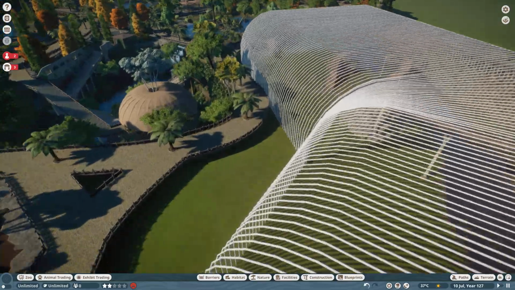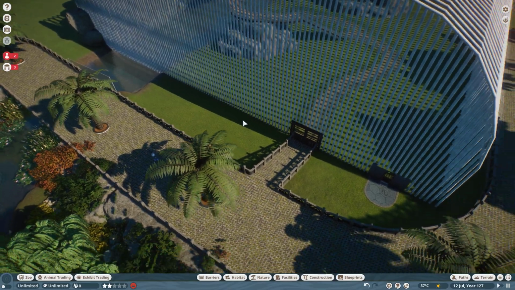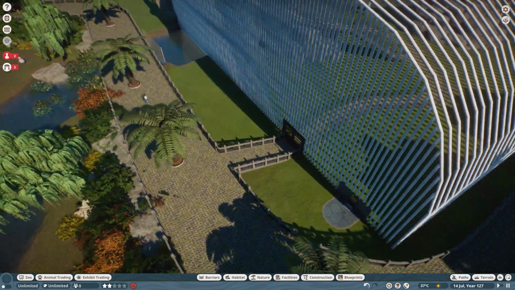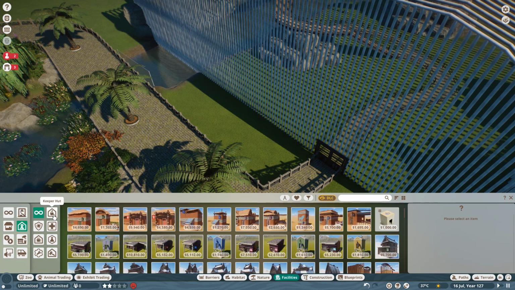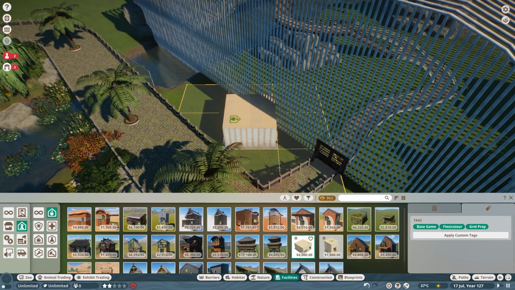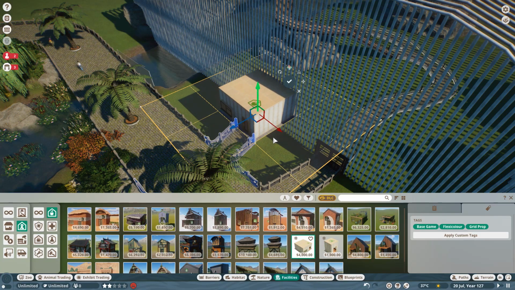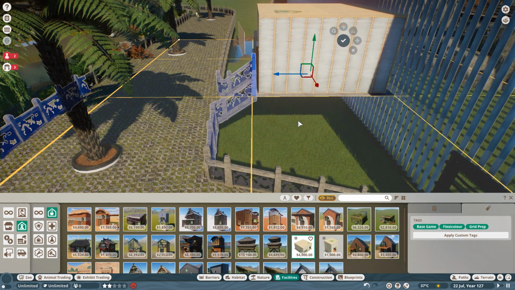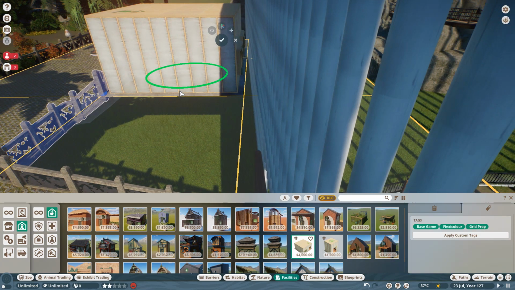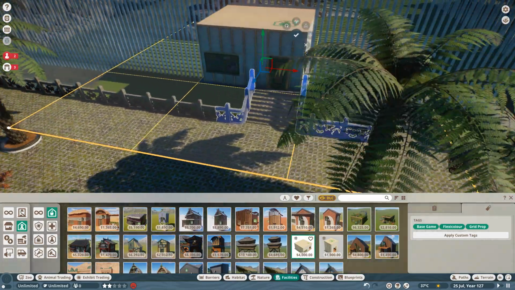Now I'm just thinking, where's the entrance? That was over here, wasn't it? So what I really need to do is get a zookeeper hut right here, and it's going to have to be a big one, because there's going to be a lot of need here for a zookeeper hut. So let's take it up. I was hoping I could get it just outside of the cage, like so, and then I can decorate it.